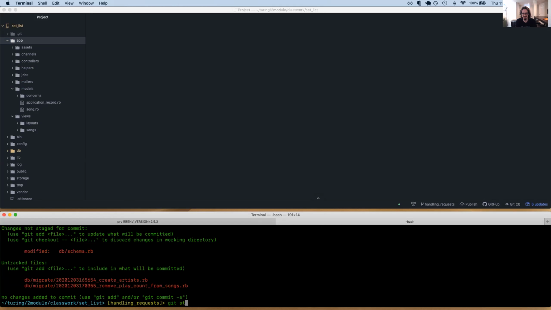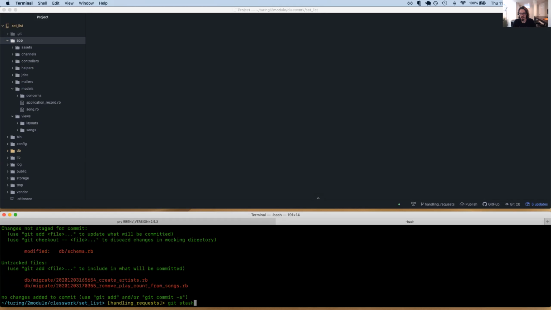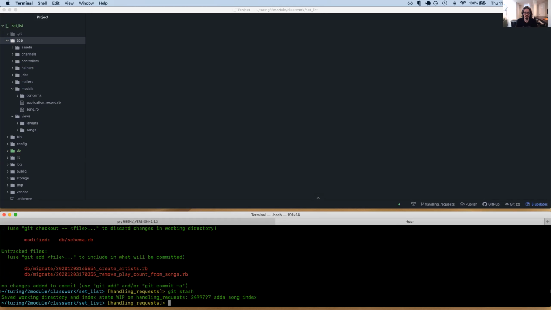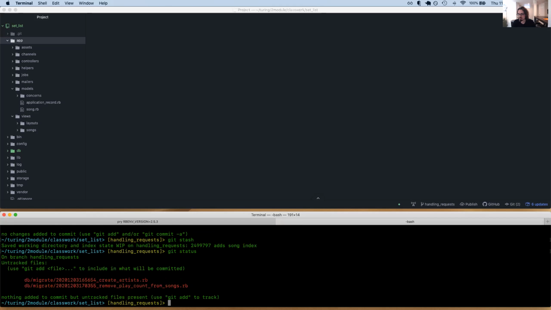So I can say git stash from the command line. What that will do is take all my changes not staged for commit and store them away. So now if I do git status, I won't see that schema file anymore. Now with git stash, you can only stash things that you're already tracking.